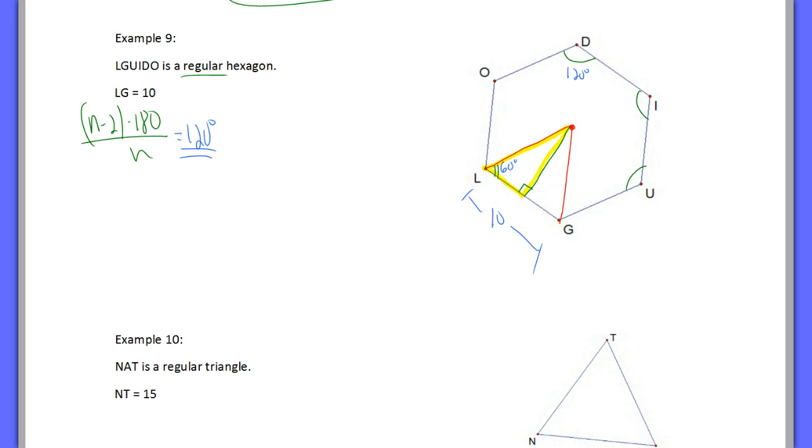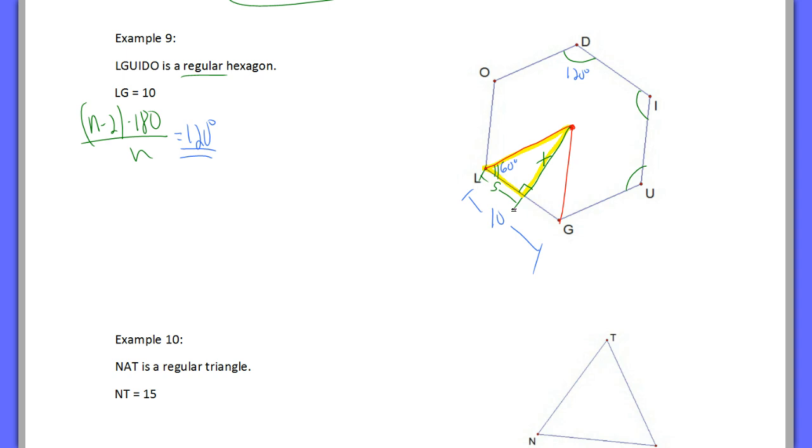We know a couple things about it. We know that this is a 60 degree angle, that's a 90 degree angle. So it's actually a 30, 60, 90 triangle, which makes it a special right triangle. However, we're going to use trig on it to find the length of this segment, which we'll just call x. The one other piece of information I know about this triangle is that when I draw in this apothem, it bisects each of these sides. So this small length here across the bottom is going to be 5.